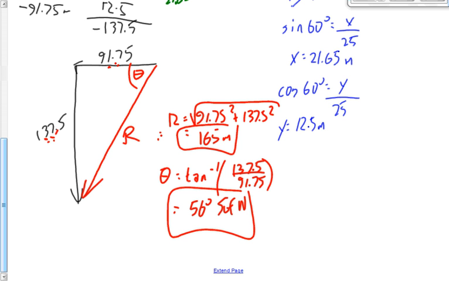We're good at that? Good enough to have a little quiz tomorrow on this stuff? It's been a while since we've had a quiz, eh? We gotta have another one tomorrow, okay? The quiz tomorrow will basically be just this, right? Just a question where you have 3 or 4 vectors. You gotta add them together. You'll see a funny angle in there, maybe even a couple funny angles in there, okay? But no tricks to it. It won't be any harder than what we just did here just now. If you got this, you should get 100 on tomorrow's quiz, right? Make sense?